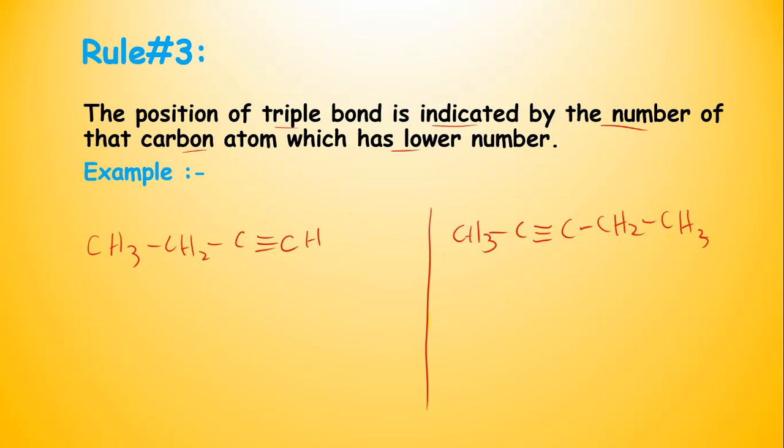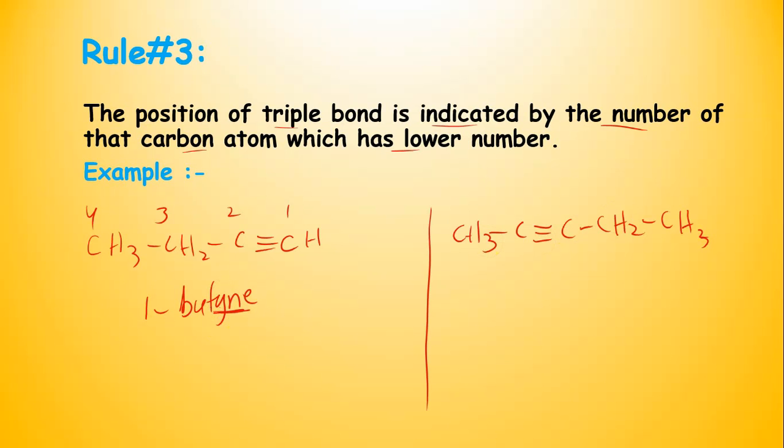So how will you give the numbering? You will give the numbering from that end where the carbon-carbon triple bond is near: 1, 2, 3 and 4. So how will you give the name? You have to mention the position of the carbon-carbon triple covalent bond, that is 1. So 1, and the complete parent name is 4, which means butene. But this is an alkyne, so we will write not butene but butyne, because we replace the ANE by YNE, because this is an alkyne.